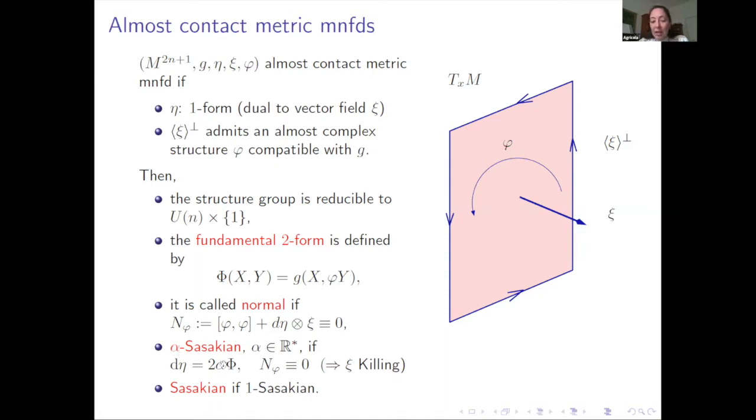Now, if you haven't seen alpha Sasaki manifolds before, the Sasaki condition, so if you fix alpha to be one, then you realize if you rescale your metric even by a constant, not even a conformal change of metric, but really a constant, then you realize that the Sasaki condition is not invariant. But you pick up a constant, and this is just exactly this alpha. Okay, so the geometric meaning of alpha is not very deep. It basically allows you to rescale the whole metric as you like. Oh, fine. So these are almost contact metric manifolds, and as a special case of particular interest, the Sasaki manifolds.